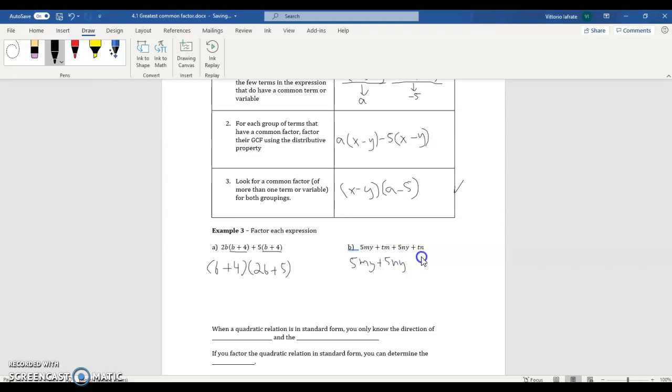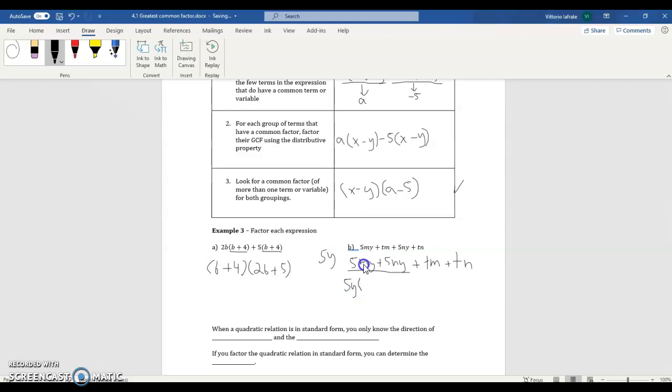And then I'll put my tm and tn together, plus tm plus tn. So I just rearranged it, keeping the same signs, but put some similarities together here. And I'm going to go and factor things out from the similar groups. So from the 5my, 5ny group, it looks like a common factor I can take out is 5y, the greatest common factor there. So I'm going to write this as 5y, brackets.